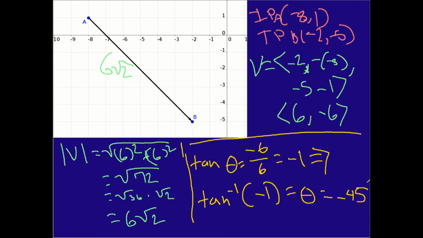All right, so now we have to figure out, well, where is negative 45? Well, this is where it gets kind of tricky, because we know that it has to be in the fourth quadrant because the y value is negative here. So essentially we have to add 360 degrees to it in order to make this happen. That's what we need to do in order to have success in this particular situation. So we take negative 45 plus 360 degrees because we have to be in the fourth quadrant, and then we get the answer of 315 degrees. That's the answer here in comparison to the unit circle.